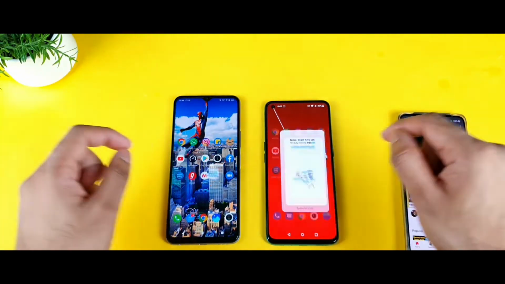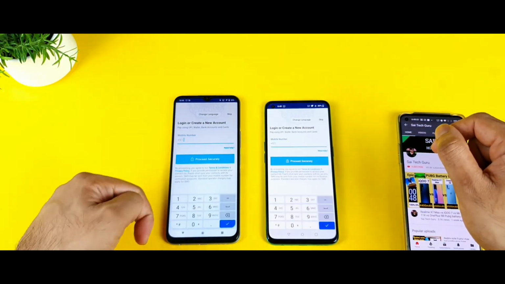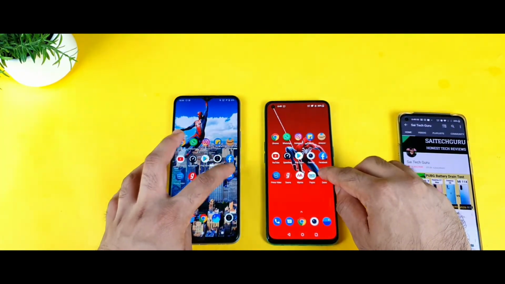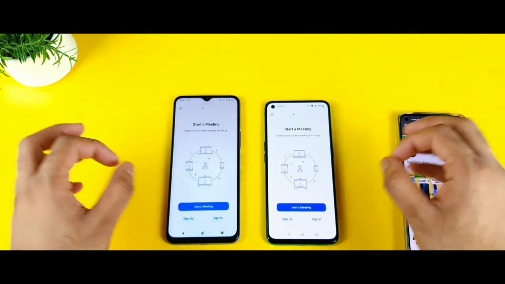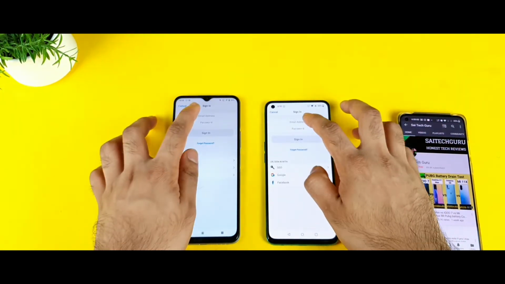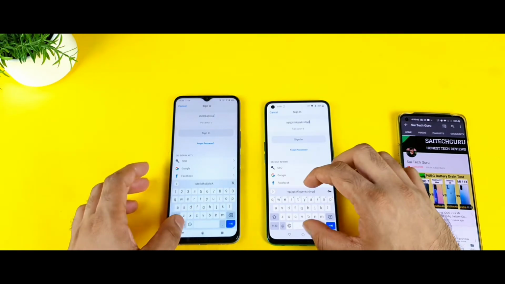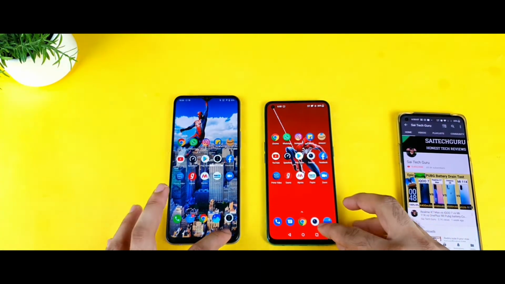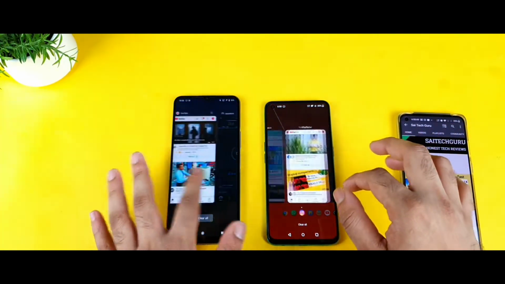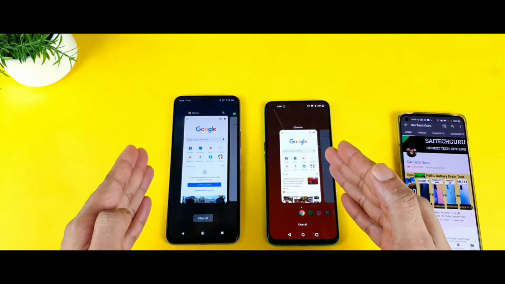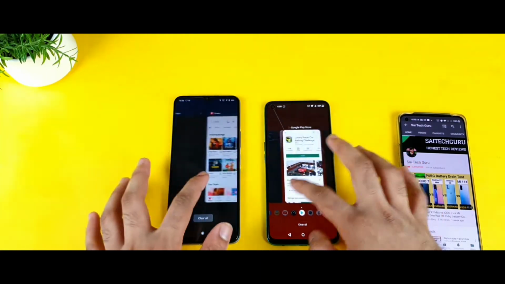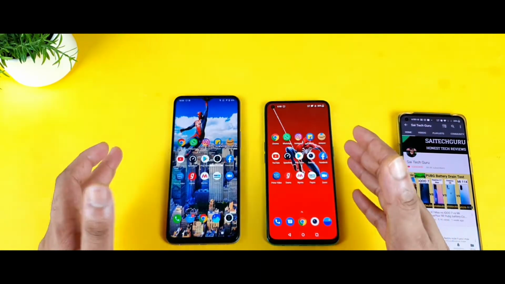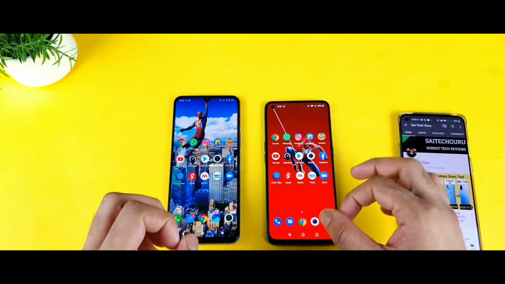Next is Paytm. First, iQOO Z3. So there's a little bit of difference, friends, in terms of opening applications. I did not find much difference between both phones. And now, here I did open 15 applications in the background, friends, 15 applications. So everything should be completely in the background from the beginning. As you can see, from the beginning, Google Chrome to each and every application will be there, as you can clearly see, friends. So now it's the time to test which phone has got better RAM management as well. Let's see which phone has got the better RAM management.